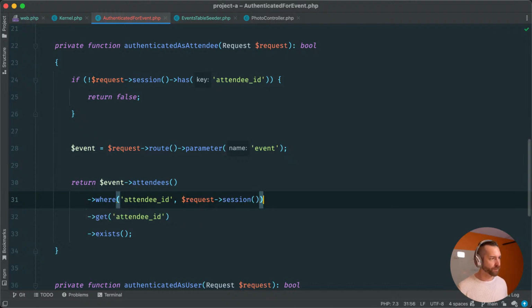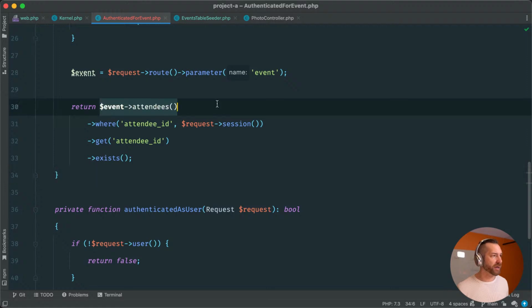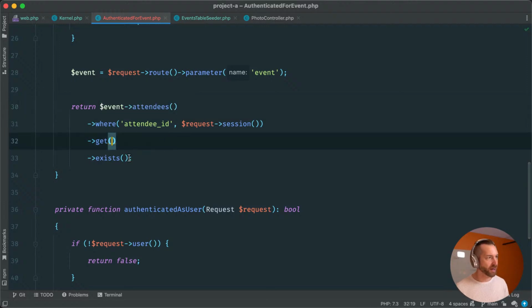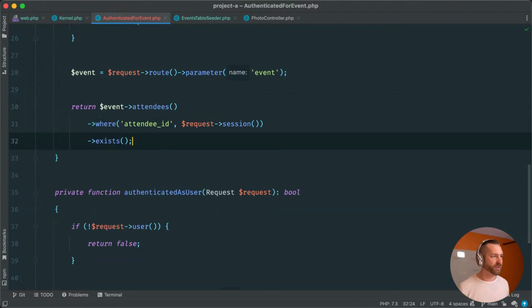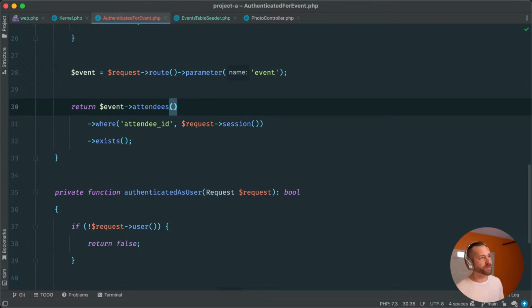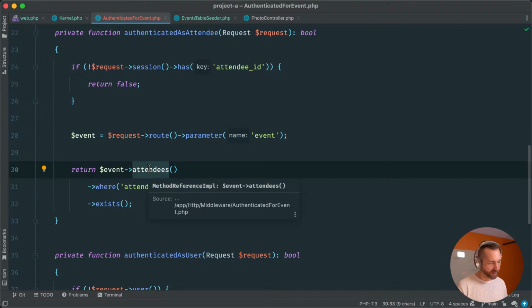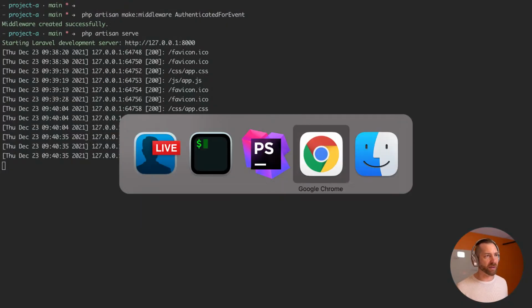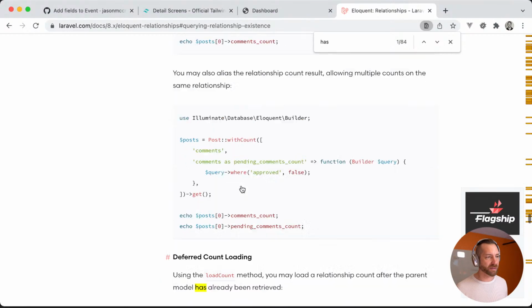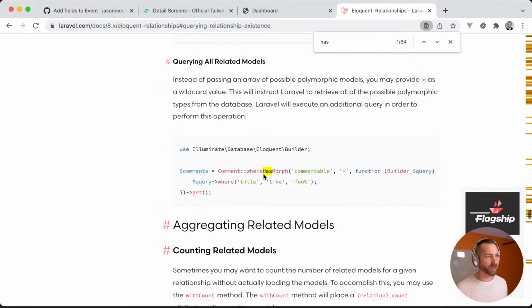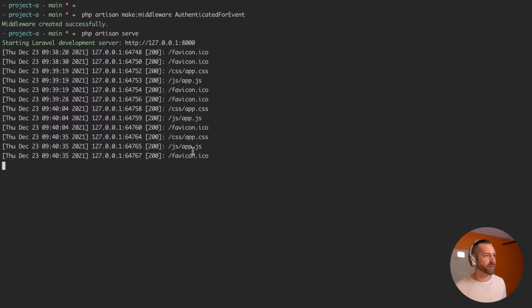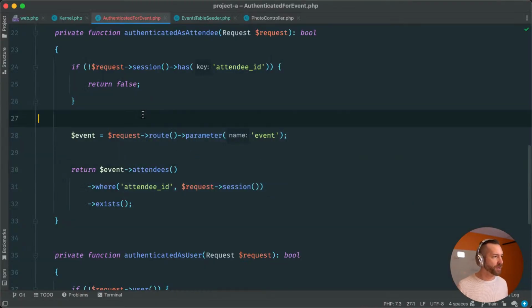Oh, I've got that wrong. There we go. So yeah, I know I can do something like this, like get all the event attendees where that attendee ID is that, not get anymore. And then I don't even need get, I would just say exists. So this would work. Maybe that's the way to do it. I just, for some reason, I thought there was like a fancier method, kind of like this load count or has relation or whatever. But who knows, maybe not. If you know in the chat, let me know. Otherwise, we're going to go with this for now.